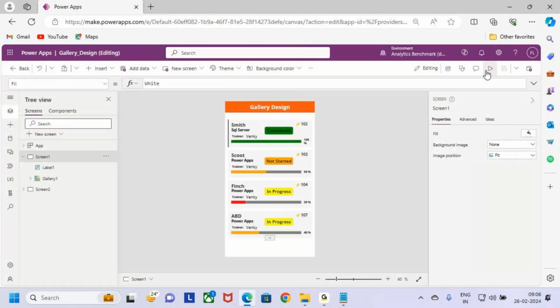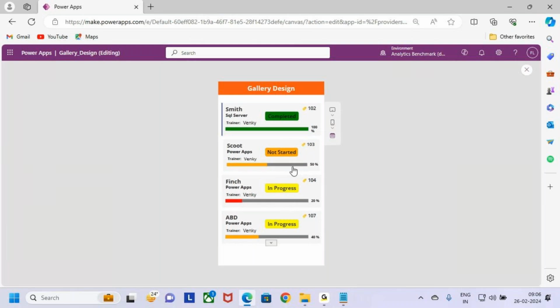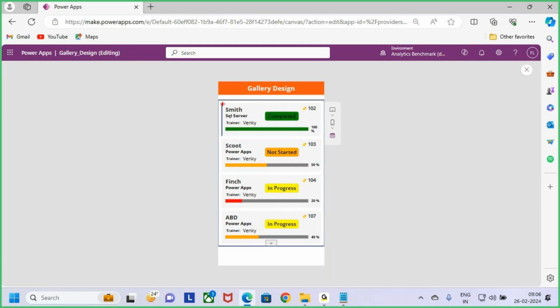We discussed how to design the galleries like this with the help of different types of controls and also with the help of the gallery properties. And now, whatever data I'm showing in this gallery in the visualization format, the same data I want to show in today's session in the grid view.